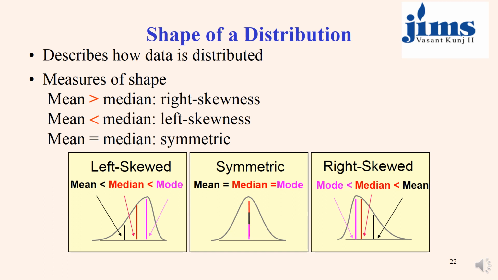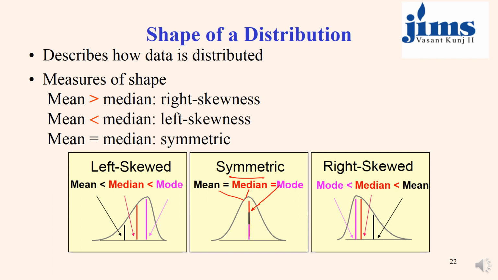Skewed data, what is it actually? Is it left skewed or right skewed, or evenly distributed? See here, if it is left skewed, then the mean is at one end and the mode is at the other end and the median is in the center. Similarly, if mean, mode and median are all at the same point, then it is symmetric. It is a normal curve. It can be skewed to the left or skewed to the right.